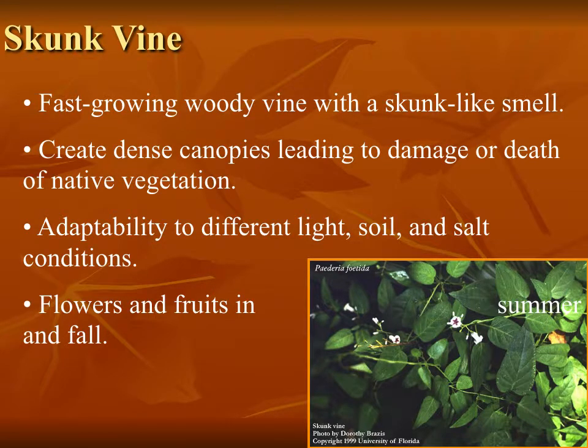Skunk vine. We get this one probably more often than most of the invasive exotics into the office. It's a fast-growing, woody vine with a skunk-like smell. Part of its scientific name is fetida. Fetid, bad odor. Why do you think a plant would put out a bad odor? Kind of smells skunky or like a sewer. Sometimes it gets called sewer vine.